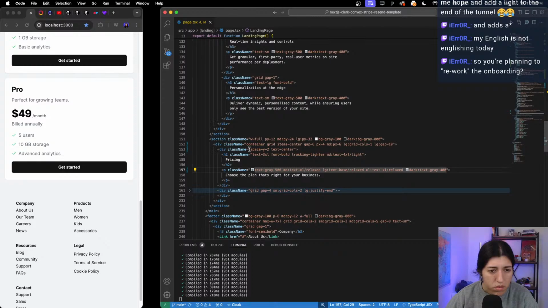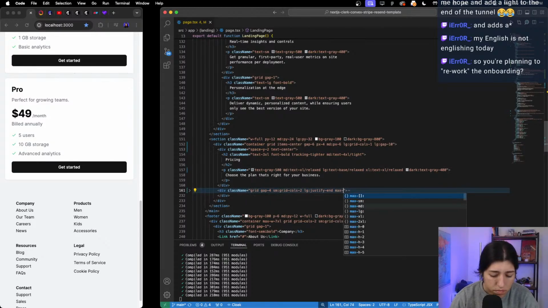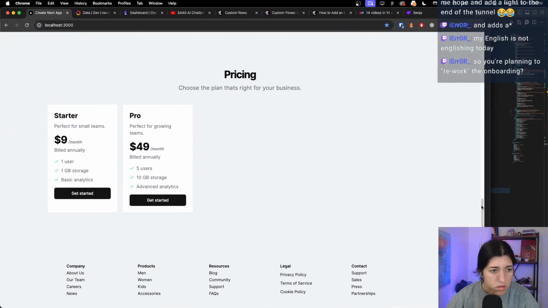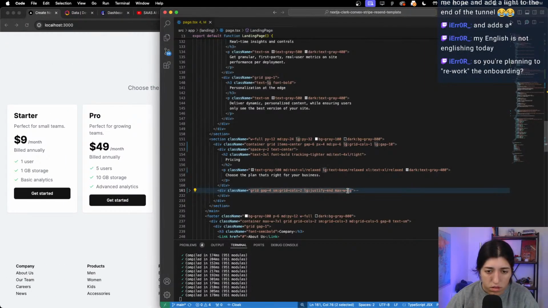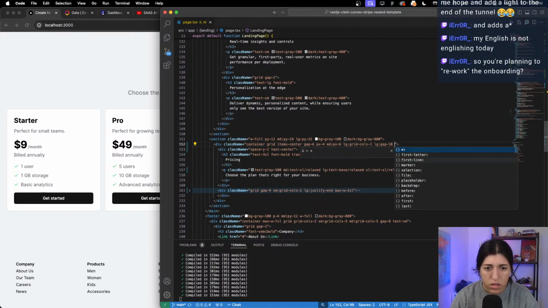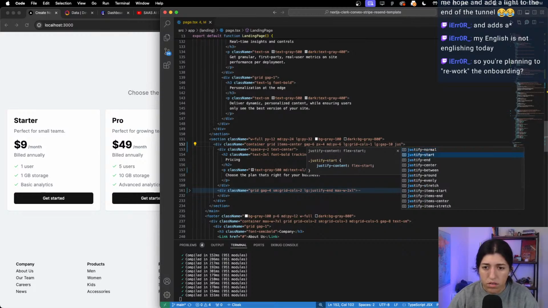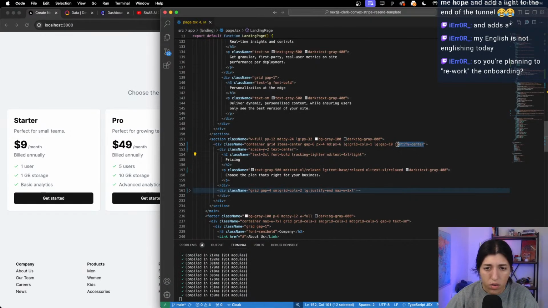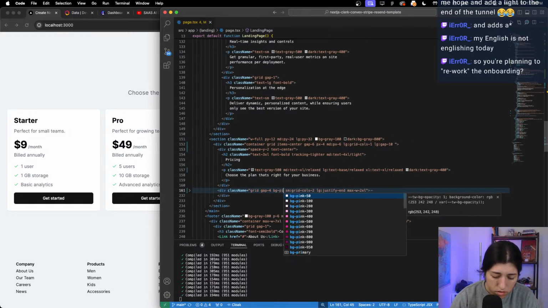Let's make this max 2XL. Item center. Justify center. No. Huh. What is this?